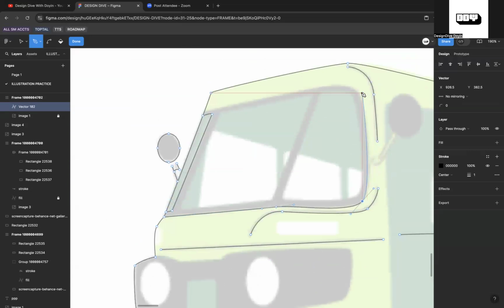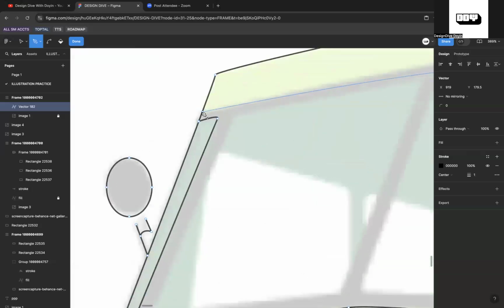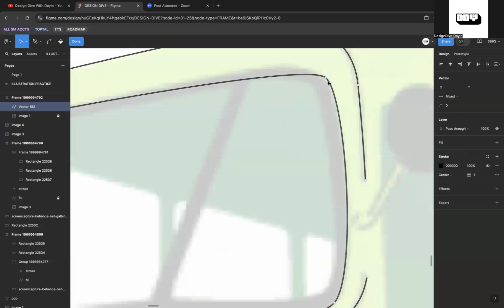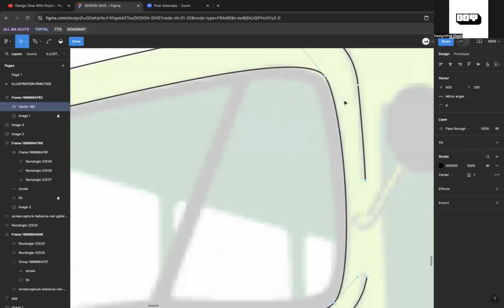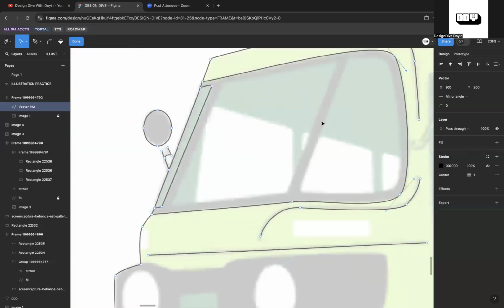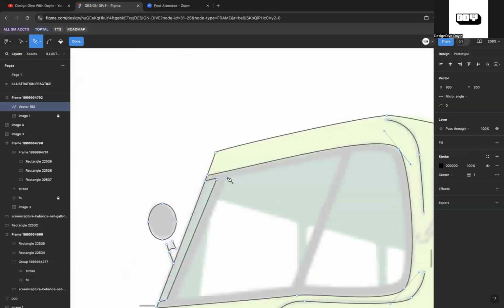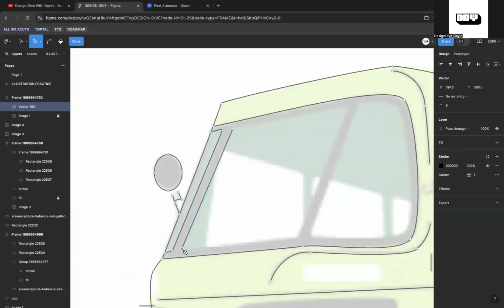So you notice I'm trying to get the outline of the windscreen. As I said, this is because this is Figma. If it was Illustrator, once you draw a line, you can just make it very thick. All right, so let's see what else again. We need to draw the inner one. This will save us more time and make it as easy as it can be.